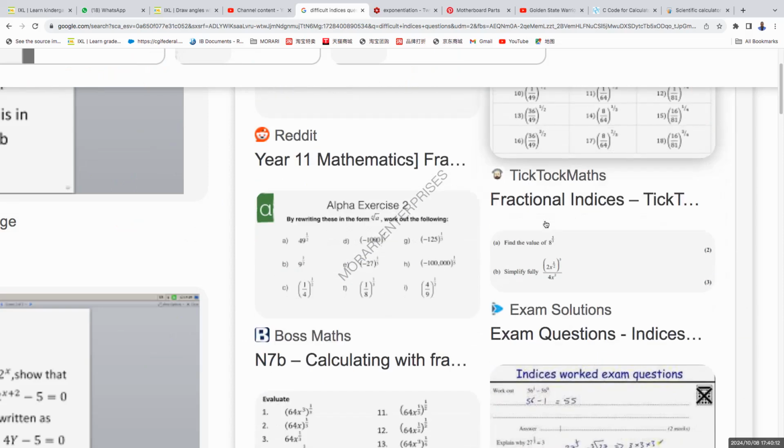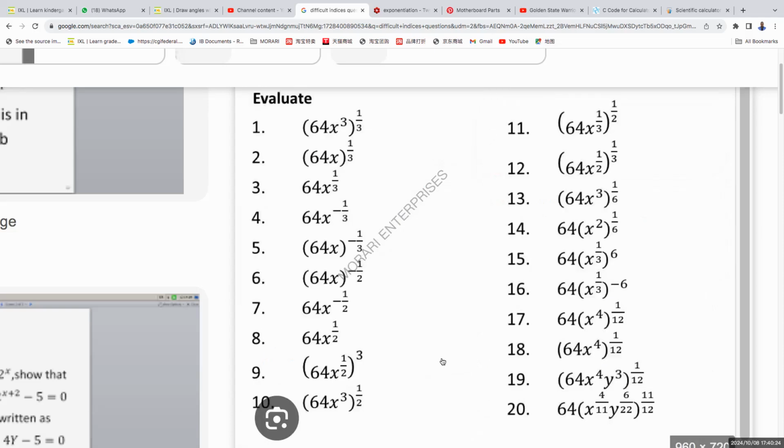So again, today I said, let's look at indices. Let's look at some problems that might be a little bit tricky, but not tricky at all. And if you learn indices at school, just go and take some examples like this. They say evaluate. Or this type of question, when they say evaluate at x equals what? They have to give you the x. Or they will say simplify it.